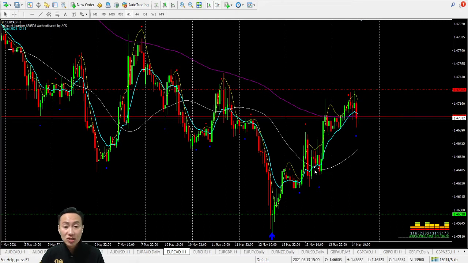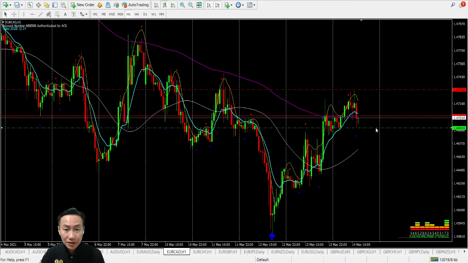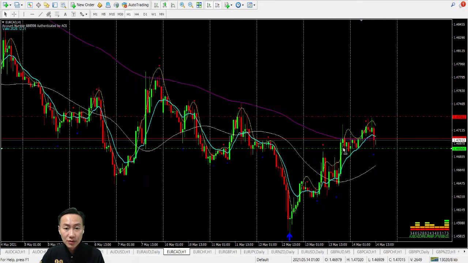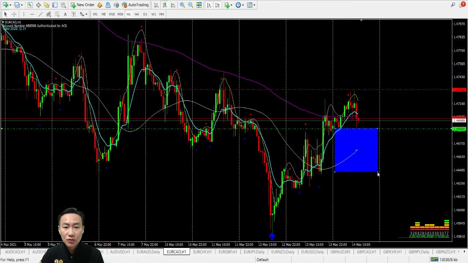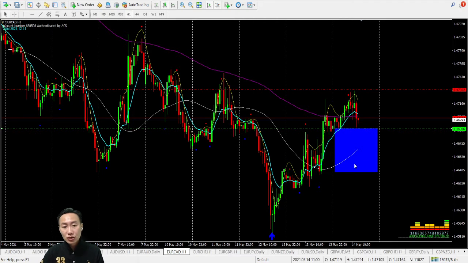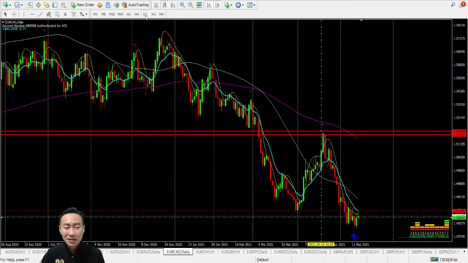But however, under my system, it has been supported. So tentatively, you may need to wait for it to break the support level here. When you come to this area, it will be a good area. Let me highlight it for you. So I will be taking note around this area to this area. This will be a good space for me if I want to trade. I will want to enter a trade within this area. So that's EuroCAD. Not for buying, definitely.